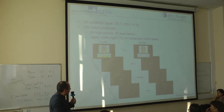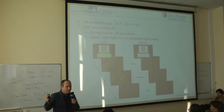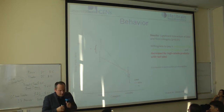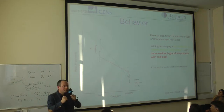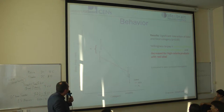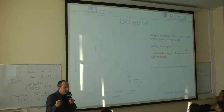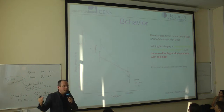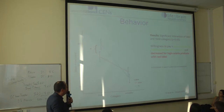For all of these products, participants made a bid — how much they were willing to pay — and in the end five products were drawn and they received and paid for them. When we look at the behavior, traffic light labels increase the difference between healthy and unhealthy items. Participants are willing to pay more for healthy items labeled with traffic lights, and less for unhealthy items compared to purely numeric labels. This kind of strengthens the effect of the label.